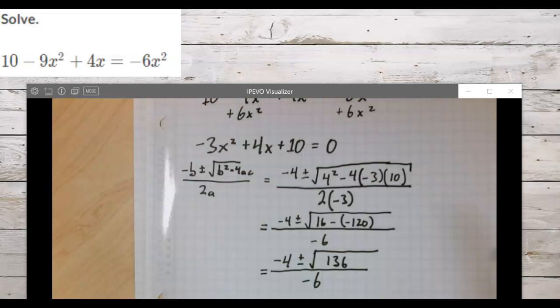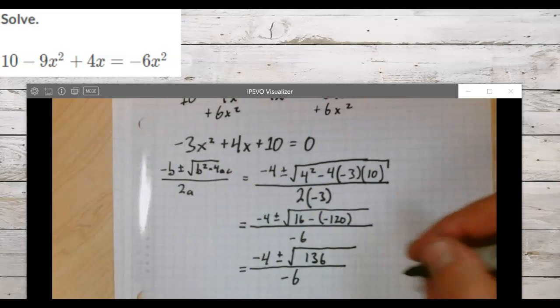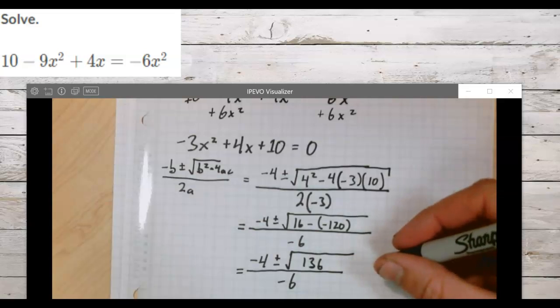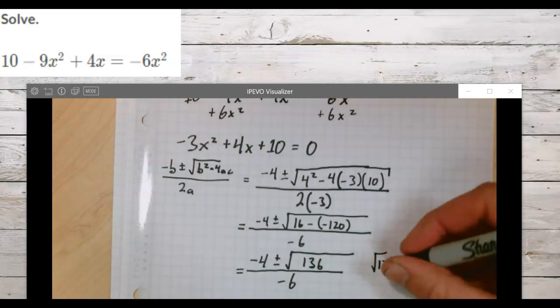Is there another perfect square we could divide by? So we could divide by 1, a perfect square, but that's pointless. 4? Oh yeah, 36. That might indicate division by 4. And 100 is divisible by 4. So this, I'm just going to make a little note off to the side to save us some work.